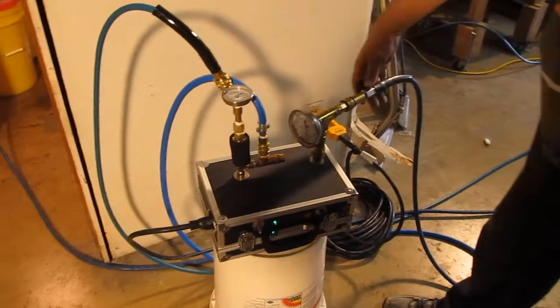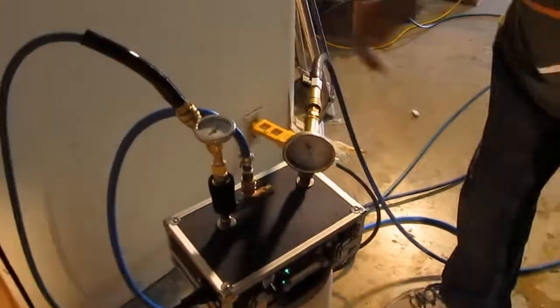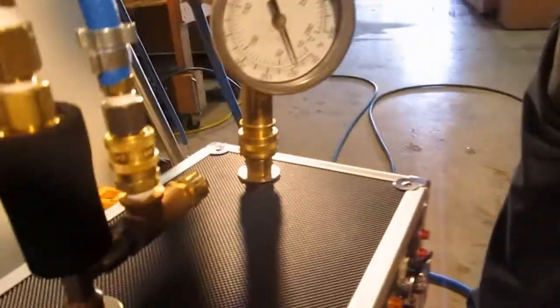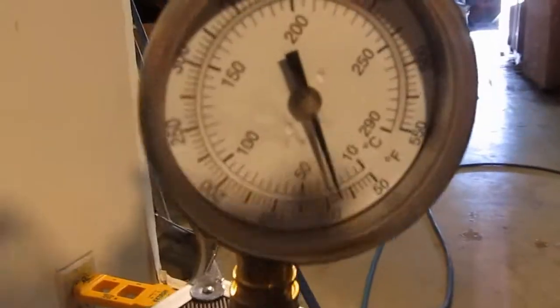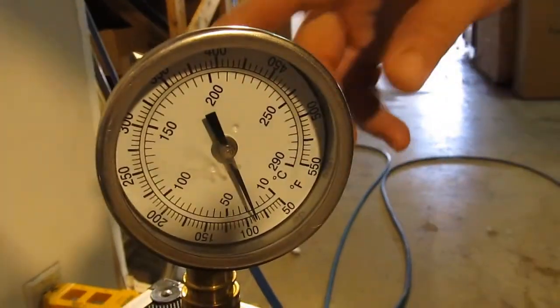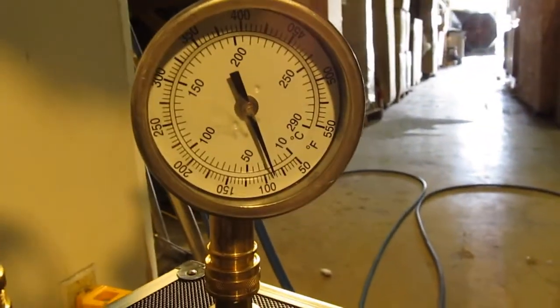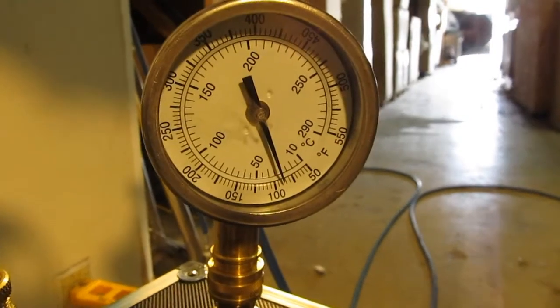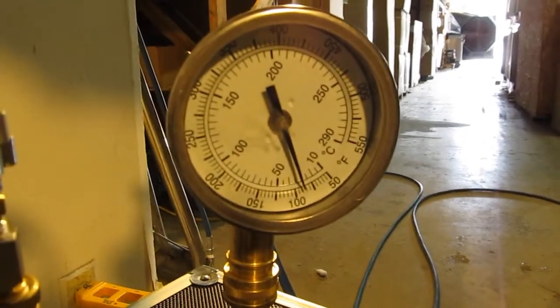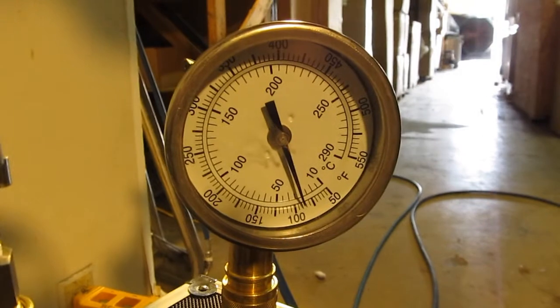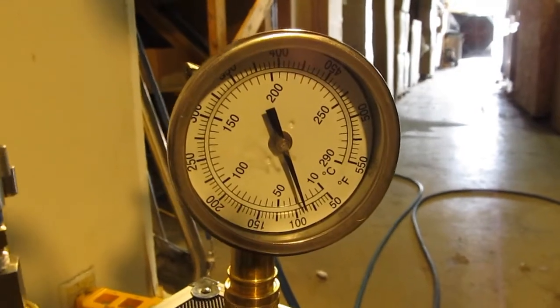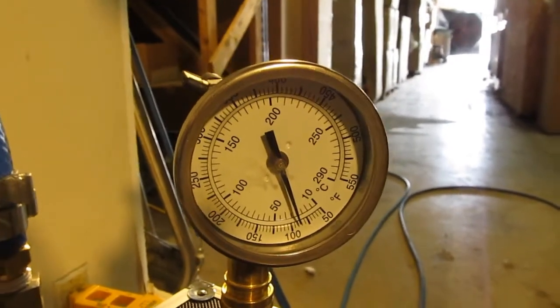We have water flowing through the system right now. It is cold tap water. See what temperatures we're showing on our two gauges. This would be the easier one to read. 80, 90. That's about 90 degrees. That's cold tap water in San Antonio, Texas in August.